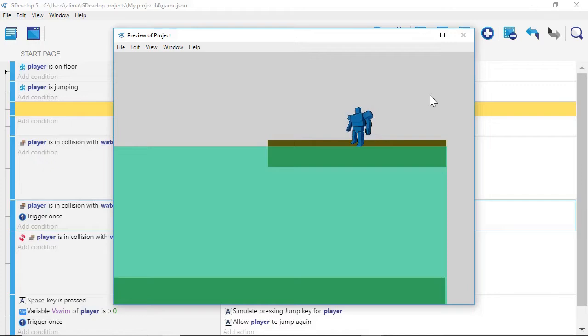The character jumps and falls at normal speed. When the character jumps into the water, though, you can see the character slowly goes down into the water. The character also moves slower while they go through the water. The character can get to the ledge and jump out of the water as well. So this is what you're going to be learning today as you work your way through this tutorial.